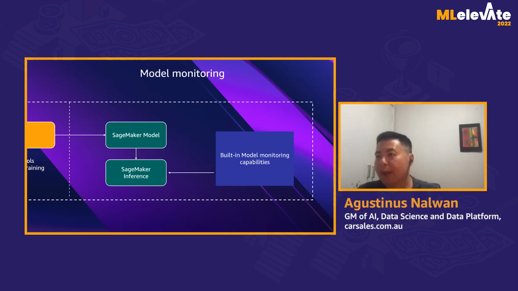Another beauty about SageMaker is that it has built-in model monitoring capabilities. Deploying a model is one thing, but making sure the model is running properly in the next 2 years is another thing altogether. So having this capability built in is very useful. You do not need to build your own monitoring tools, right?